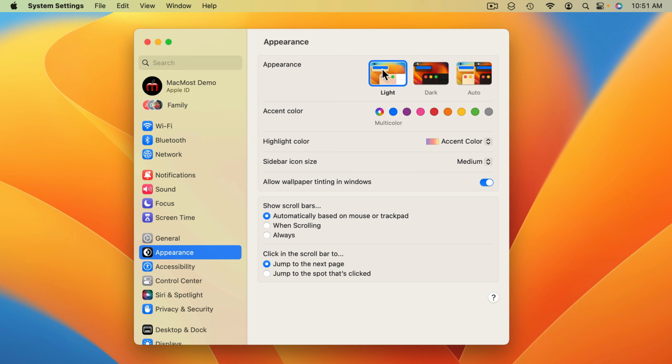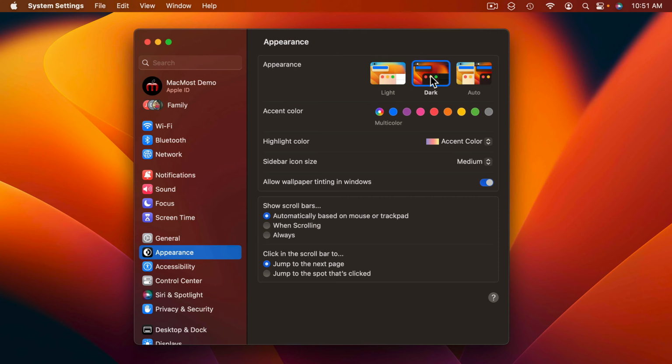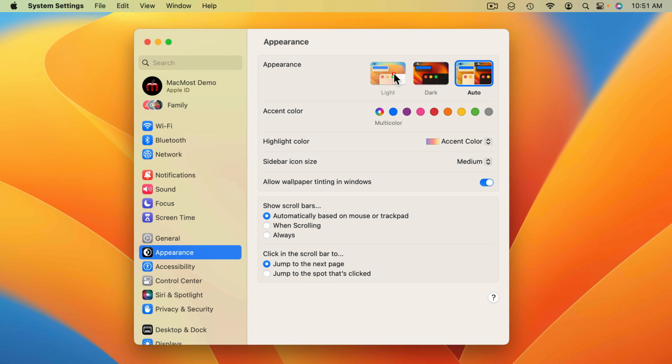And how you change any of these really depends on the particular setting. For instance, this is a bunch of different buttons that you could select. Change the accent color. This is 3 different icons, and you can click to select which one you want. This is a little pop-up menu.